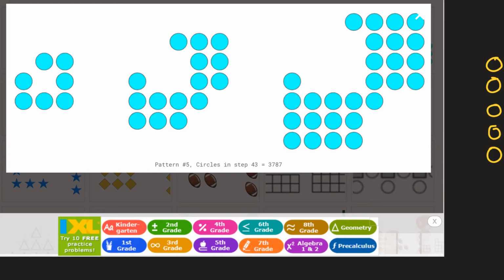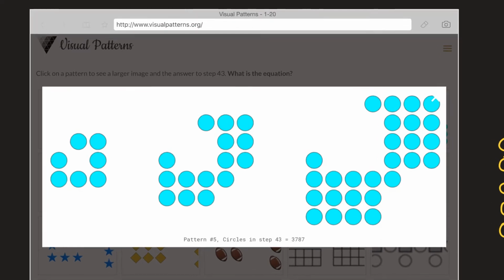Okay, I'm going to show you how I solve this pattern. This is from visualpatterns.org, right here. And what a lovely site. They have hundreds of these visual patterns, and you discover algebra through this stuff. I've been showing this with my students, and I didn't show this to them, but I solved it myself. And to me, it was kind of challenging.